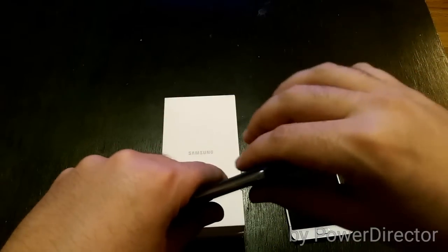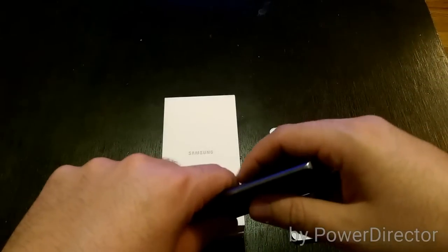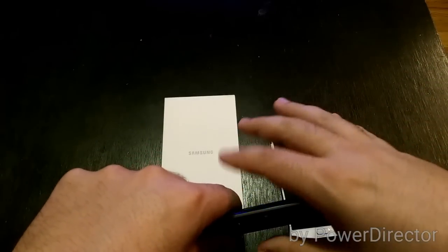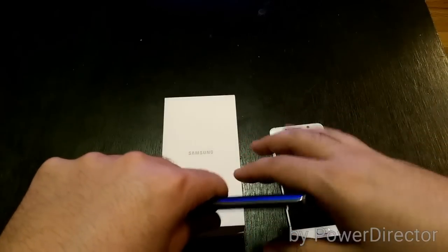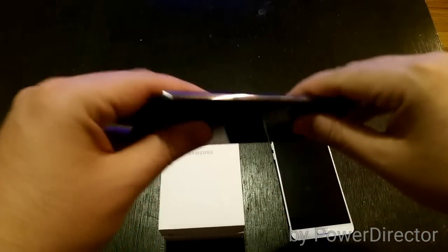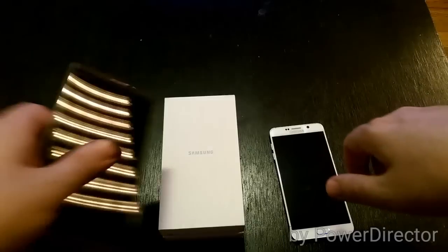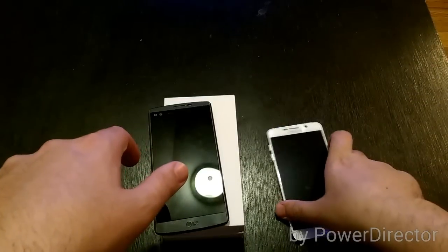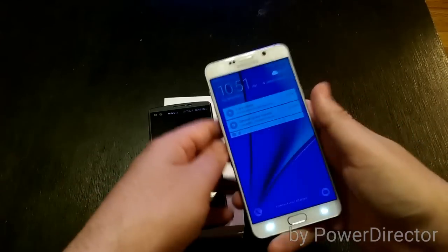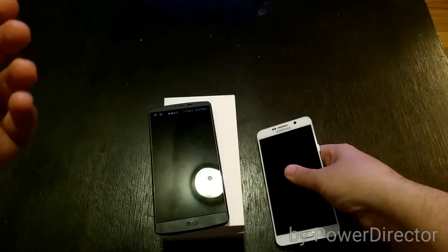Someone in the comment section told me to register the same finger 3 different times, because you could register up to 4 or 5 different fingerprints, to register the same finger 4 or 5 times, but when you do it, hold your finger at different angles so you never have the issue that I'm referring to. But I don't know. I think it should just work. You know what I mean? You put your finger on there and it should just work. It shouldn't have to put that much work into making the fingerprint scanner work. Where on the S6 or the Galaxy line, you just put it on there and it works 97, 98% of the time.